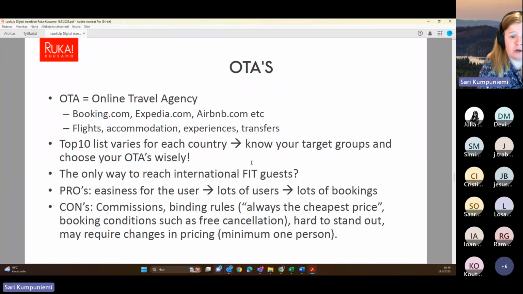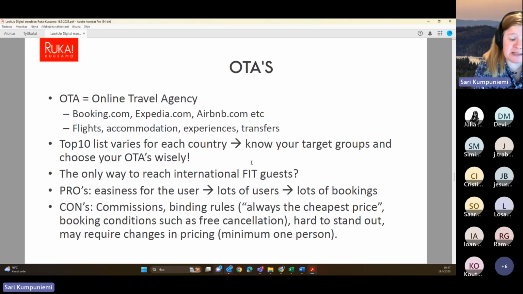When talking about accommodation, most accommodation providers see it as vital to be in Booking.com, but they might not seek very large booking numbers via Booking.com. They're just seeking presence in that OTA, and then trying to lure, whenever possible, guests to book directly on the company's own website. And some guests don't even realize that this world works like this, and they're always happy to book via Booking.com because you might have the possibility to cancel for free or pay when you arrive and stuff like that.